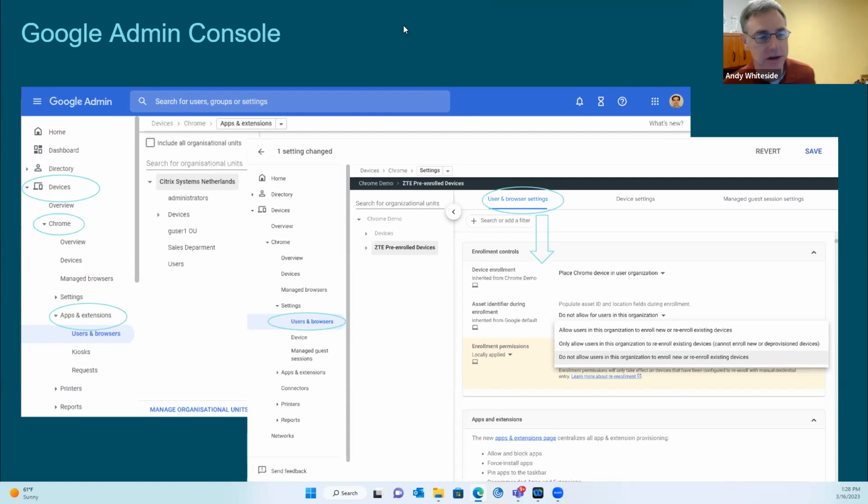Hey, Andrea, on the Google side, what firewall ports and things do I need to open up? Great question. You don't need to. The security settings are baked in, and trust me, there are layers upon layers of security, not just on the Google side, but there are layers upon layers for the Citrix side as well. Yeah, again, just an example of when this is natively cloud-born and integrated, things that would take a long time to set up and pay a lot of consulting fees for, you can do yourself in a matter of minutes. Absolutely.